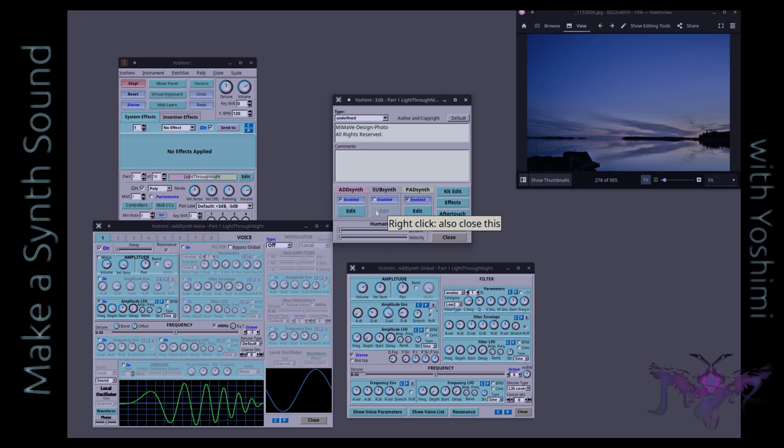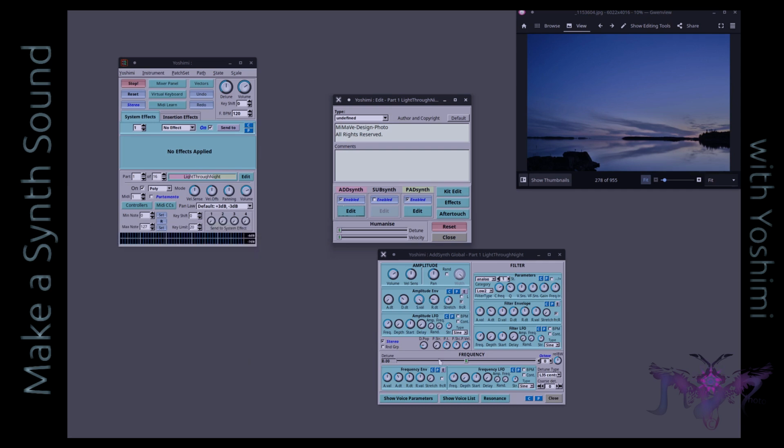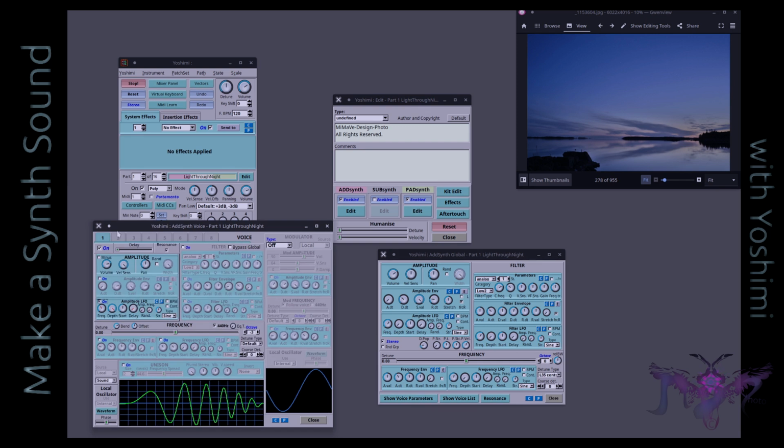But I want something in the higher part still, so I press again Add Synth Edit, and here we have the voice. Okay, we can close this, show voice parameters, and we had the first one here with the bass rhythm, and we'll make another one, voice 2 on.